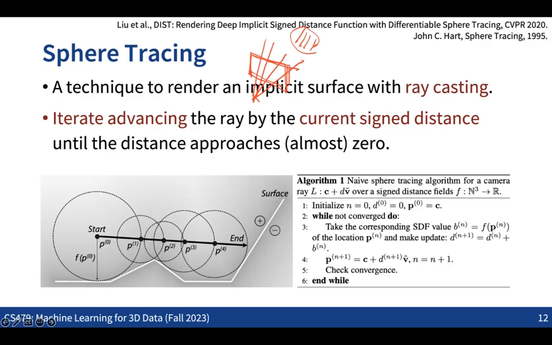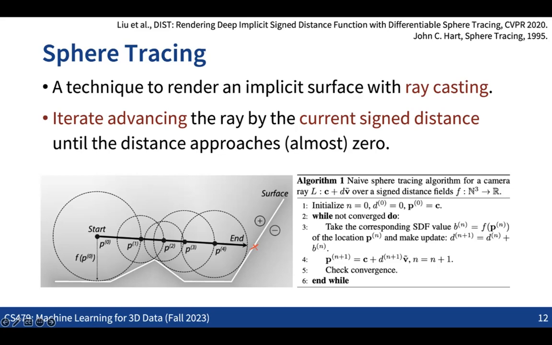But SDF doesn't contain any color information, so the rendering will just be monochrome. The signed distance function is just used to find the intersection point, right? So obviously for the colors or some appearance information, we may need another implicit function for that. That's a good point. So the question is that the signed distance function does not contain any color information. That's true. For color or appearance information, we need another representation that can be another implicit function.